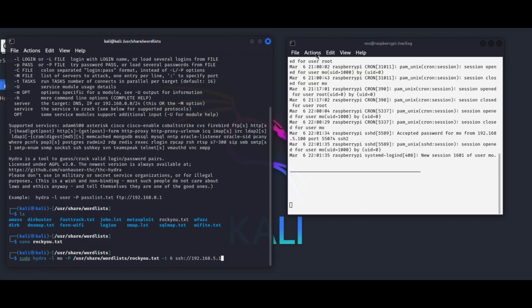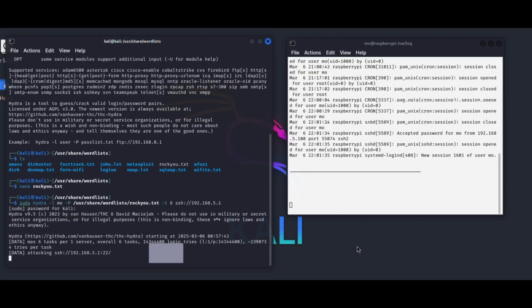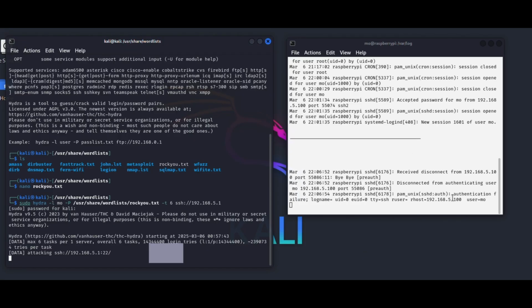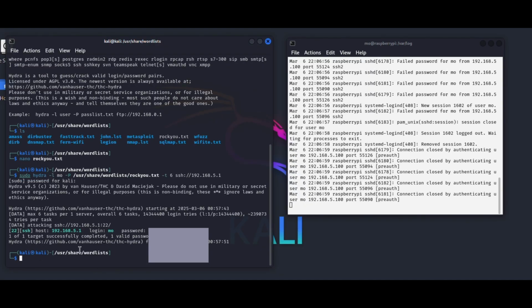Now have a close eye on the right hand side box, which is the real-time log of the auth file, and just see what happens. So when I press enter, it asks for my root password. There you go, it's executing. You see on the right hand side it is getting written, and straight away it found the password, right, and it ended. Now I will be masking the password, but I'm not doing this in production, so it doesn't really matter. But you see how quick it was able to find my password.